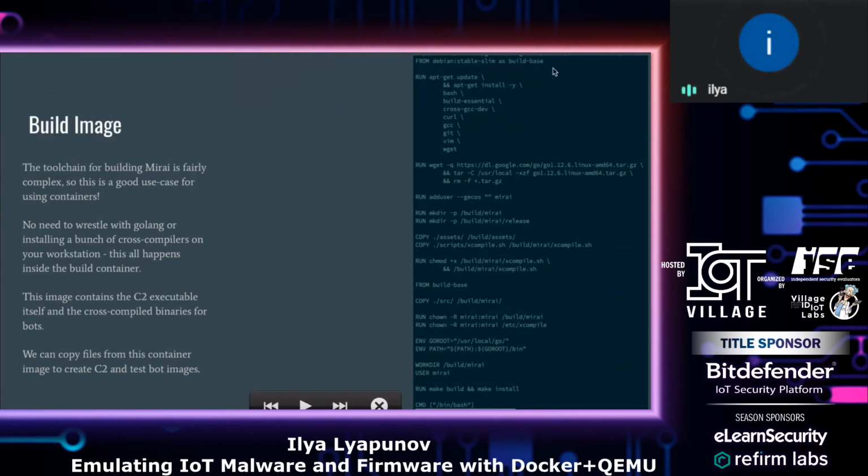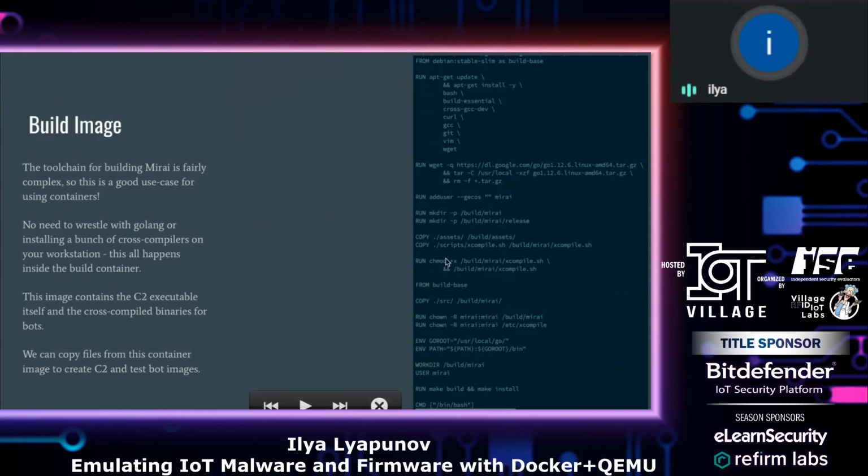I'll walk through here very quickly. We start with a generic Debian stable slim image as our build base, install some core packages, then install Golang, and add a user so we're not doing this all as root. Then we copy the assets, and I also have this cross-compile script that downloads cross-compilers inside of the container.